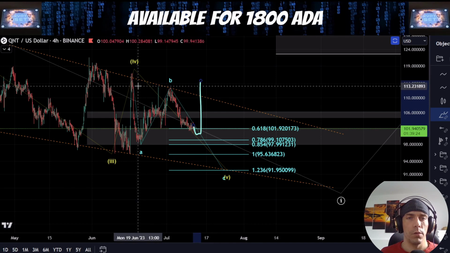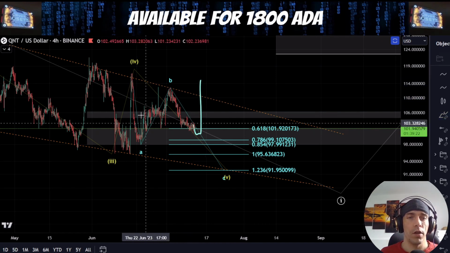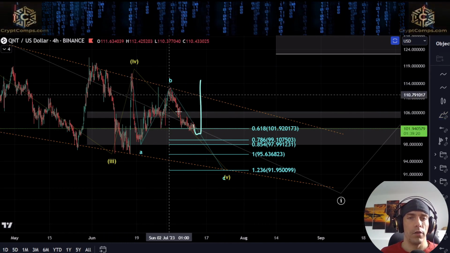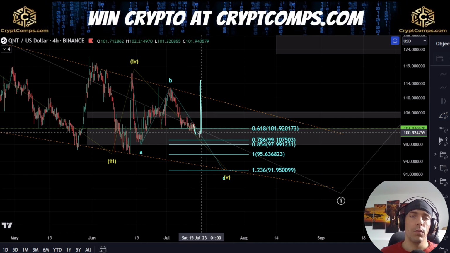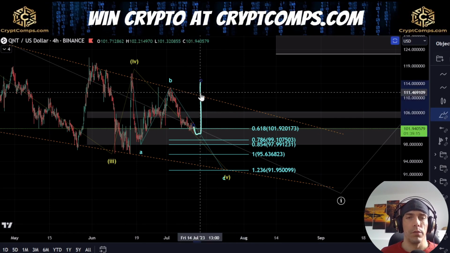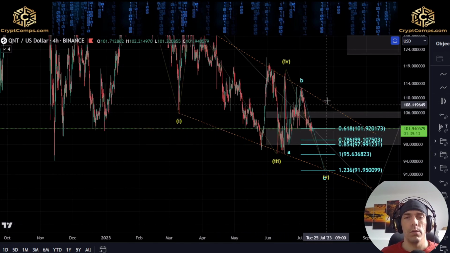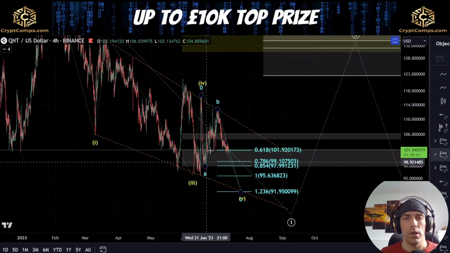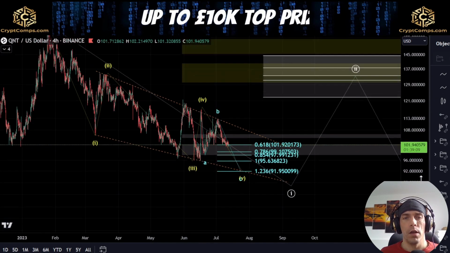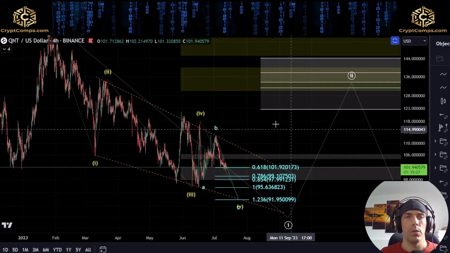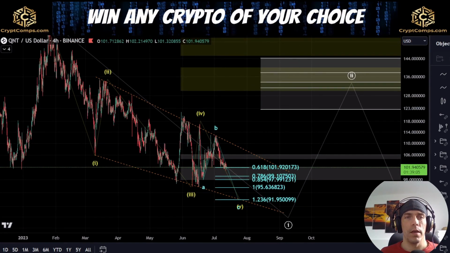If we do see a turnaround and break back above this high point here, this could actually indicate that we completed this move over here and that we are looking to push to the upside from this point. Now, within this case, what we'd be arguing is that we still have a three-wave move to the downside looking to complete.